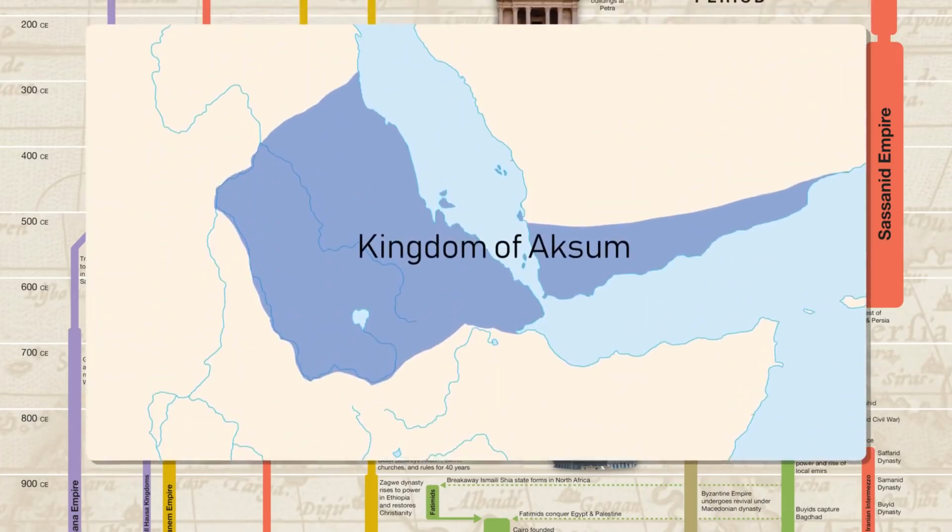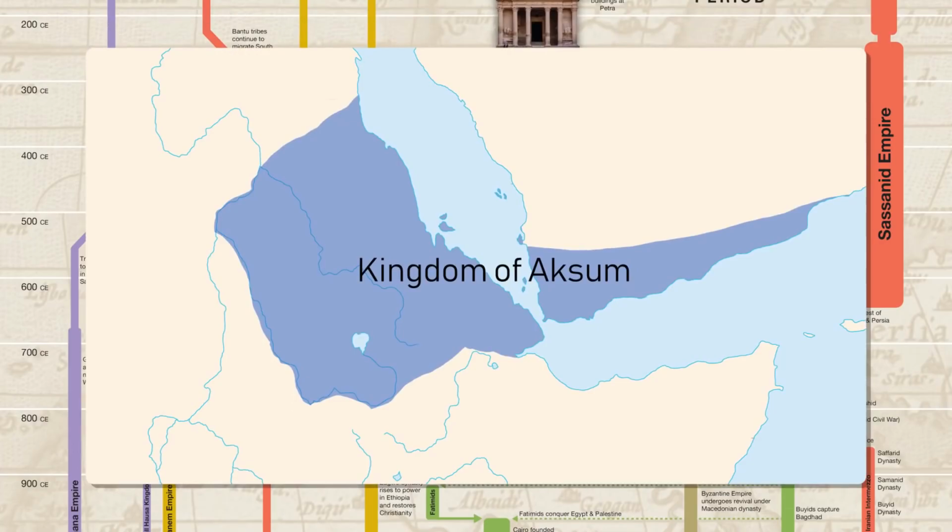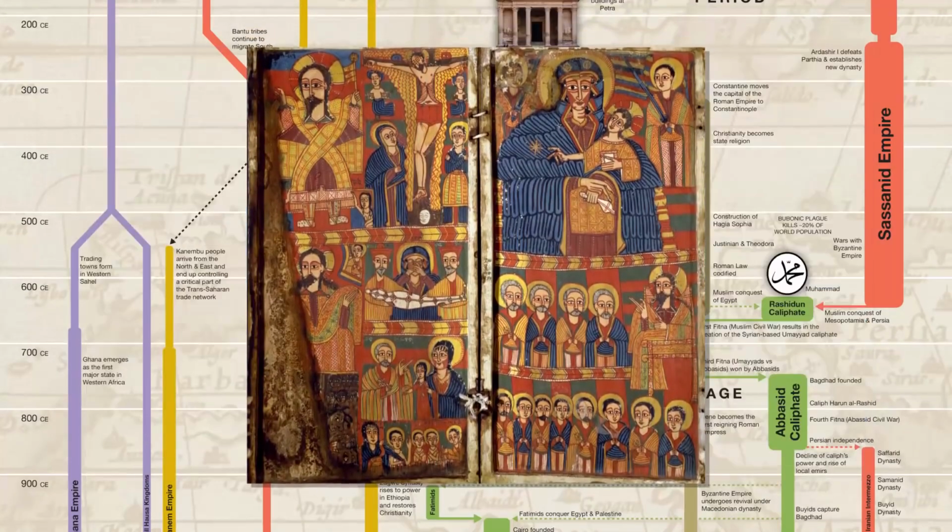Not only did Aksum control a large chunk of African territories south of Egypt, they also controlled parts of the Arabian Peninsula and traded regularly with India. They were also a major center for early Christianity. Christianity took root there around the same time that it took root in Europe. But interestingly, Christianity evolved in Ethiopia in a slightly different way, something that is often forgotten by European Christians. Thanks to Ethiopian Christians, certain early documents were preserved, ones that ended up being lost in the West.